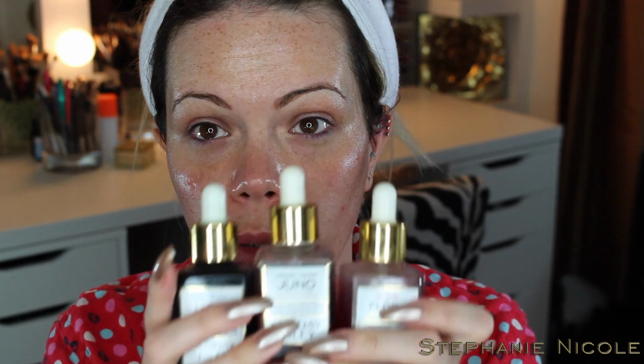Now after that face oil is when I will go in with one of my 3 Sunday Riley oils. So Luna, since I just use that retinoid in spots, I'm not going to use this because this has one. On nights that I don't use that and I feel like maybe I'm getting some texture on my skin, I'll go on with this. And sometimes I just go on with it all over because I want to do a little amplified anti-aging.